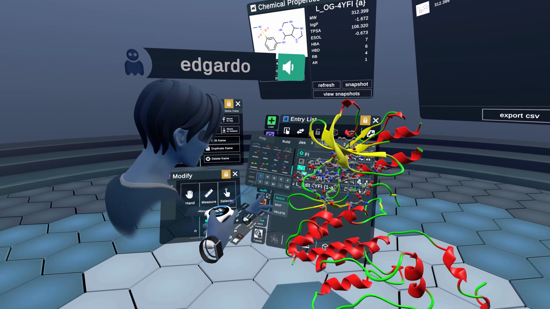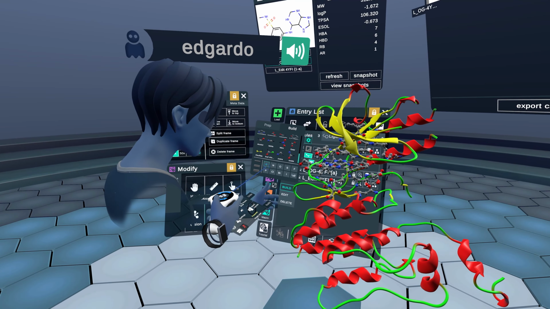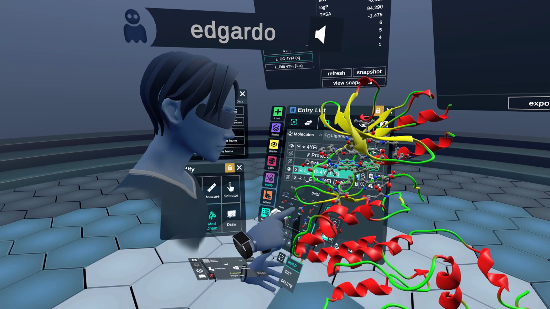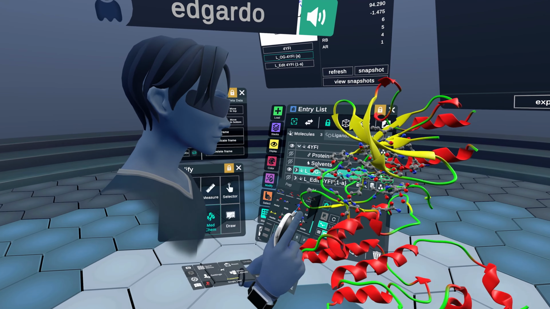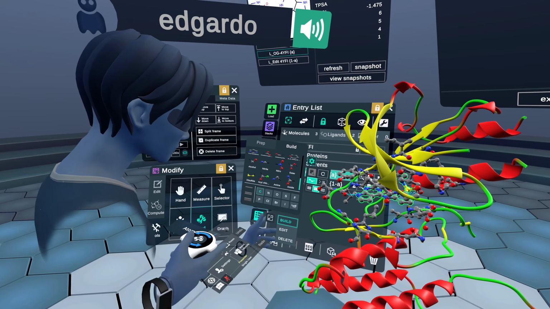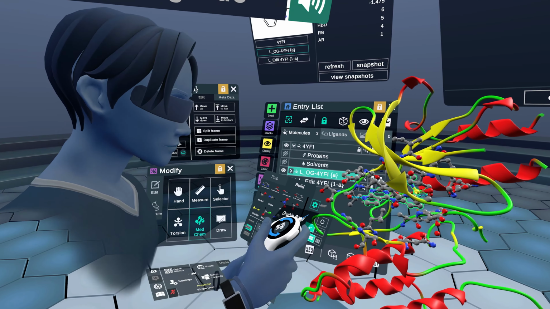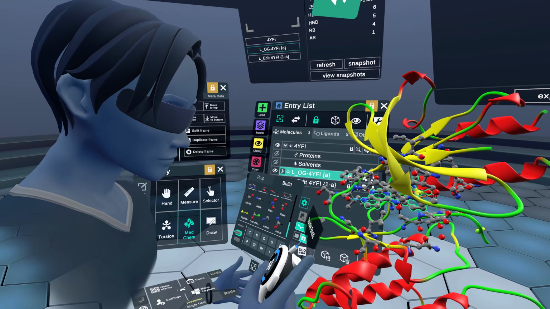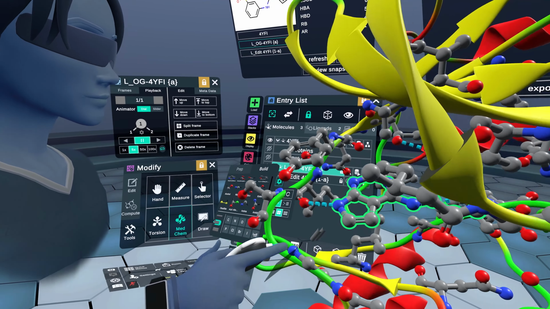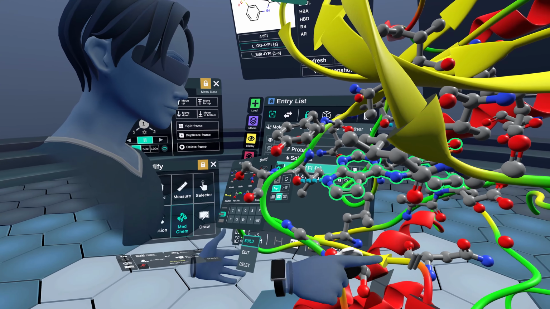So I've hovered over my carbon here, pressed my index trigger finger, and then hovered over the nitrogen there. And as easy as that, it's now been replaced. The other thing they wanted to do was change that single bond to a double bond. So I'll hover over my double bond here and place that there. Perfect. Let me make that larger so you can see. Now, the other thing they wanted to do was add a morpholine here.